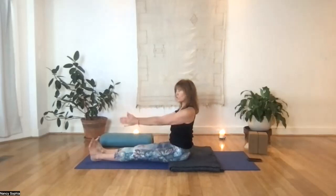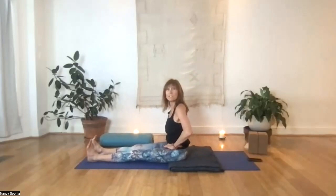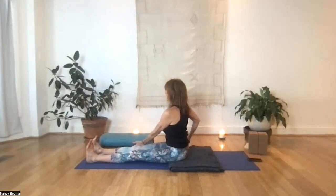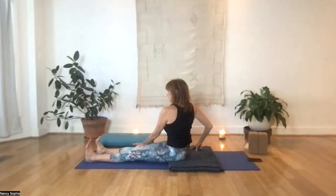So the legs straight, make sure your feet are at least hip distance apart. It's easier for your pelvis to rotate, okay? And then we're going to take the hands down to lift and lengthen, go neutral, and then bring the arm across and start to turn from. You can let those hips turn a little, even like the feet might go a little bit, one foot a little bit further towards you than the other.